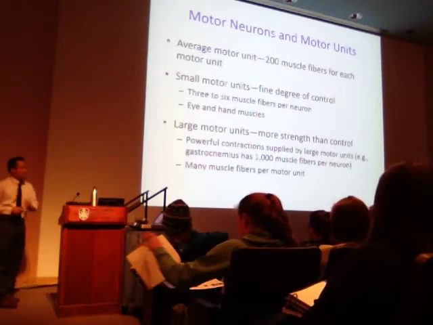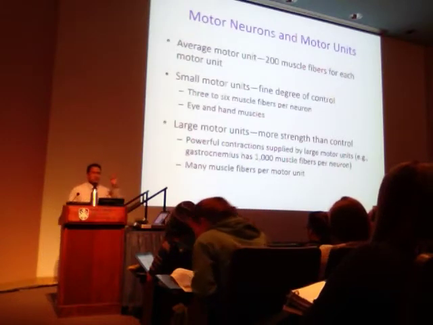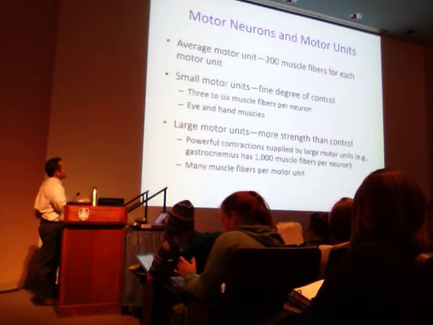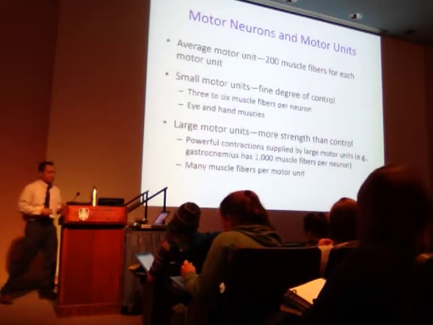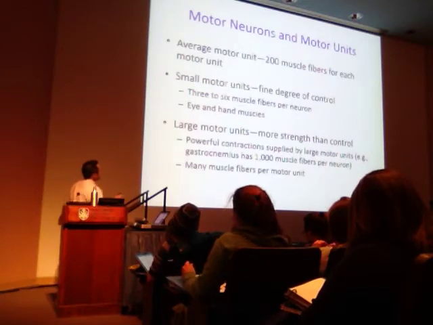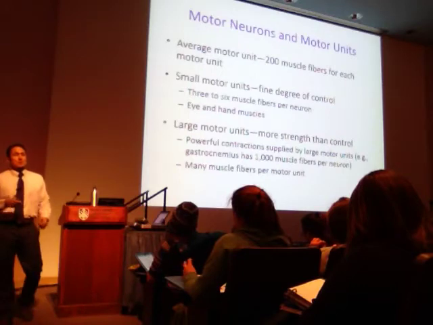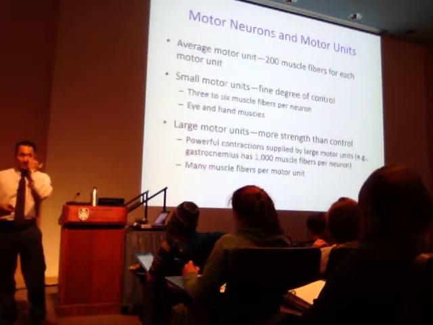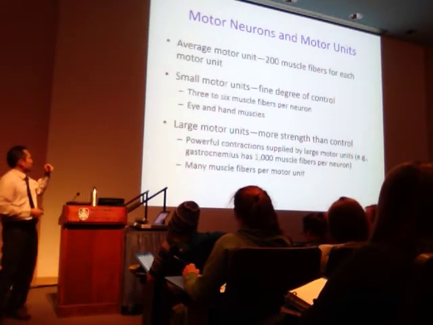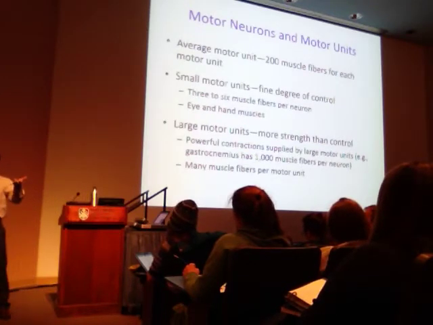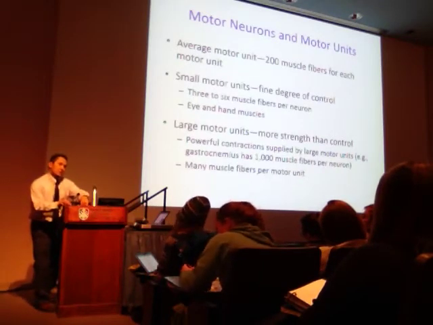The question that you asked is, there are some cases, like when you look at the eye muscles or hand muscles, you actually want a fine degree of control so you have what we call smaller motor units, right? So you have 3 to 6 muscle fibers being served by a single neuron. So it's not a 1-to-1 ratio. It's a 1-to-3 or a 1-to-6. Does that make sense? So if I used an equation, you're going to want to pay attention to this, by the way.